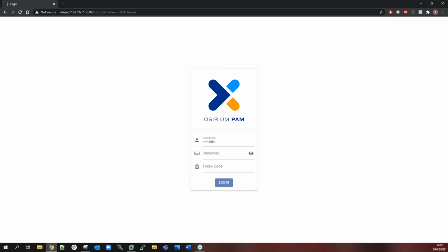So access into the platform initially is based over a browser, as you can see. So whether you are an internal user or even a remote third party connecting in, as long as they have access to this interface and they've got permission to log in, of course, they will be able to access. So what that means initially is that there's no workstation agent or anything that has to be done on the user's end, solely over a browser.